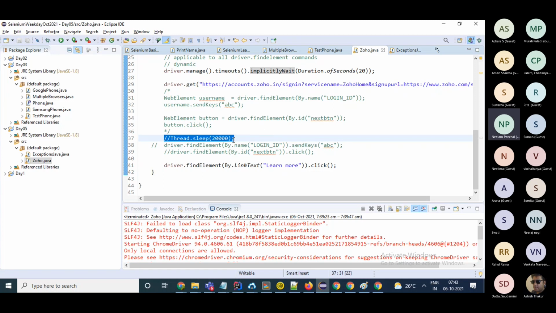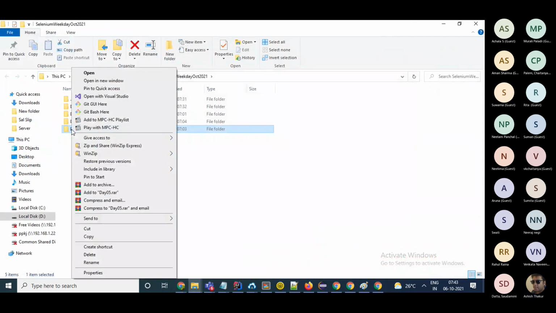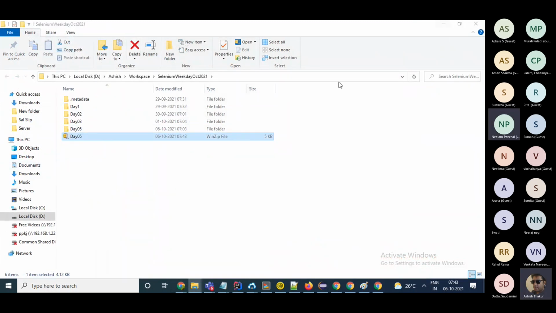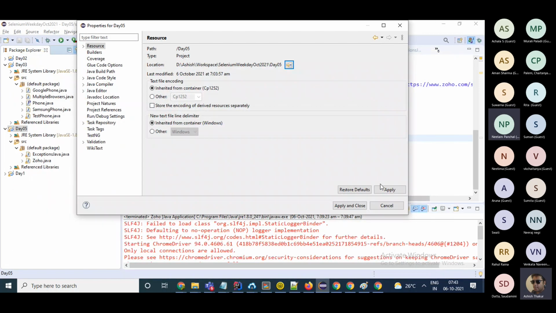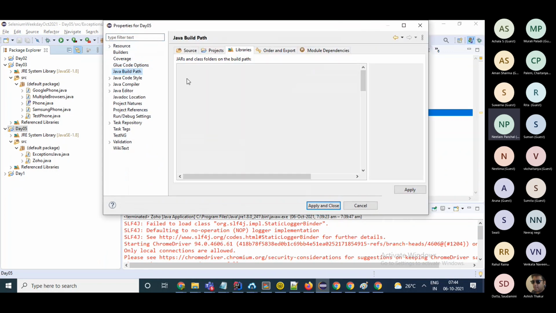Can't I share just a jar file? Yeah, you can do that, but I'm not clear what to share with him. Has he got Eclipse? I will tell him to download it. Right now I cannot tell you, but you can also make an exe of your project, which I'm going to tell you in coming time. When you run that single exe, the project starts running. But for the time being, you can ask him to install Eclipse, and instead of using GitHub, since you are in the beginning phase, you can simply zip your project and send it to him. Or if it's a single Java file, you can send him that Java file, but he will have to import the jar files. Okay, I will let him know. Thank you, Ashish.